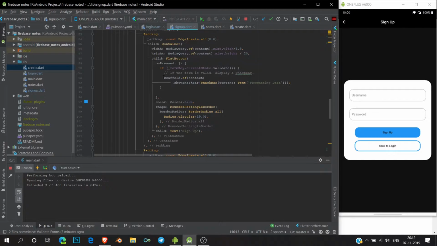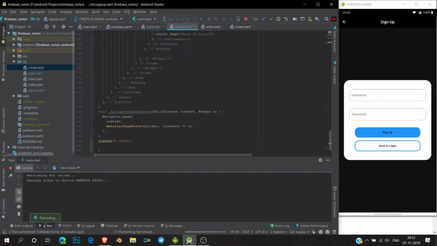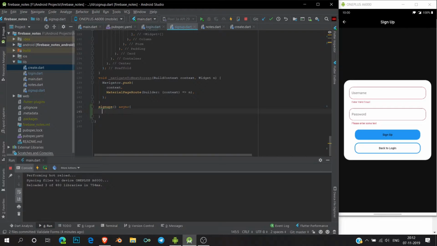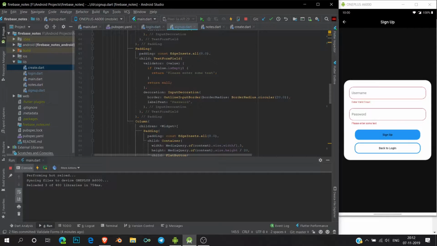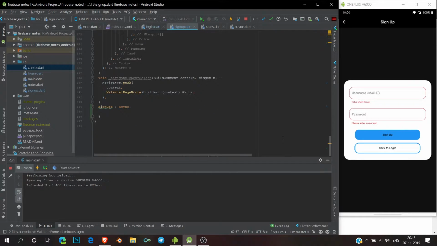And over here it's gonna launch the signup function when we click it. We know that it works because we tested it out for the last one, so this has to work. For clarity, I'm just gonna give it as username, mail ID, for just the UI thing. I'm very bad at UI actually. I have a friend who is very good, so let's not mess into that right now.